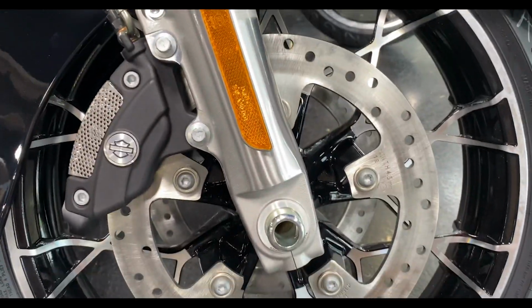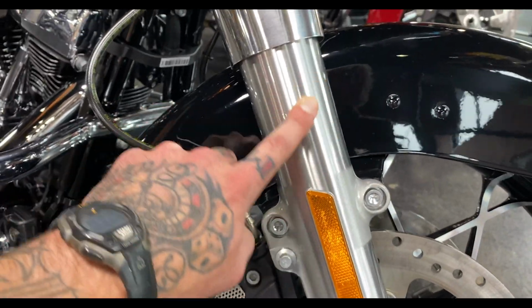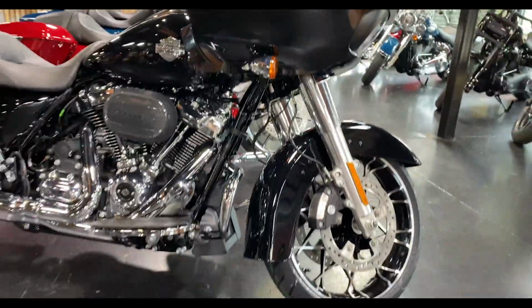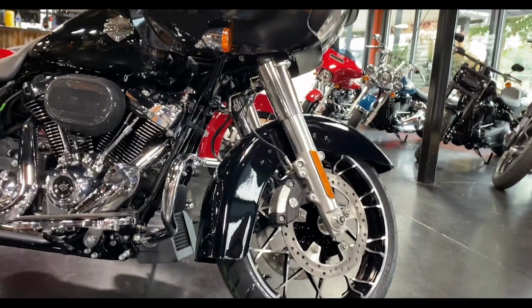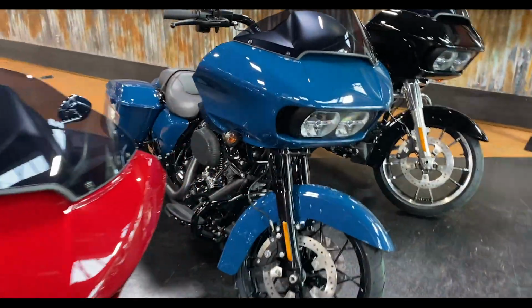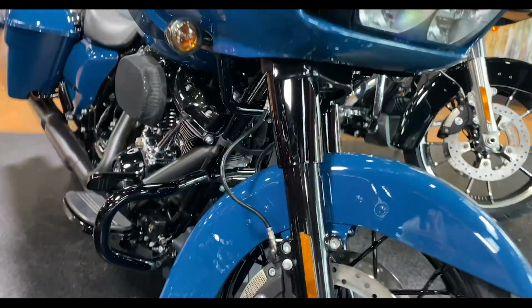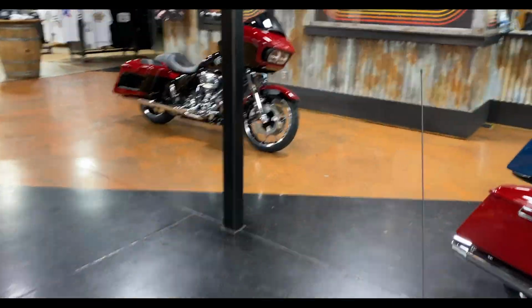These are the lower forks that it comes with. It's just that machined look, and it does have a clear coating on it to protect it, but the rest of the bike is chrome. And when you step back and look, it looks bad to me. I mean, honestly, and I know that the reflector's on this one and not on the chrome front end, but that aside, the biggest thing for me was that if you order the Road Glide Special in black, they give you a black front end. But if you order the chrome version, you don't get the chrome front end, which I don't understand.